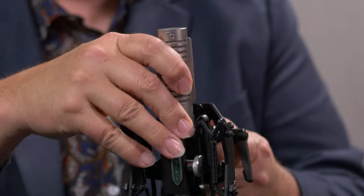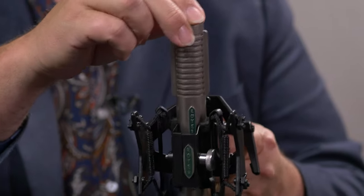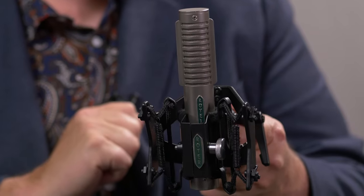The R-121 comes with a stand mount, but I highly recommend picking up the RSM SS-1 Sling Shock. This is a shock mount for the mic, and it'll really help isolate the R-121 from any resonance or noise that travels through the mic stand.